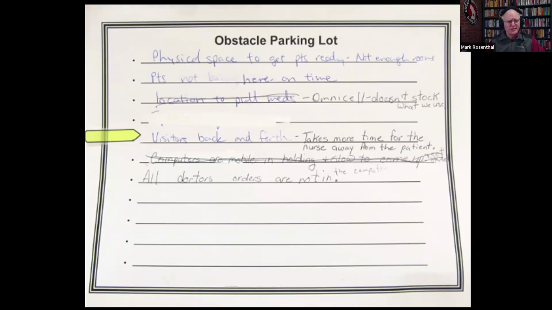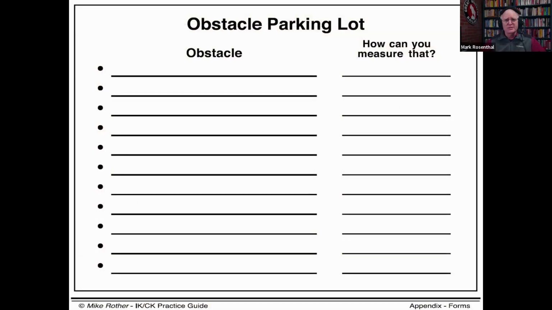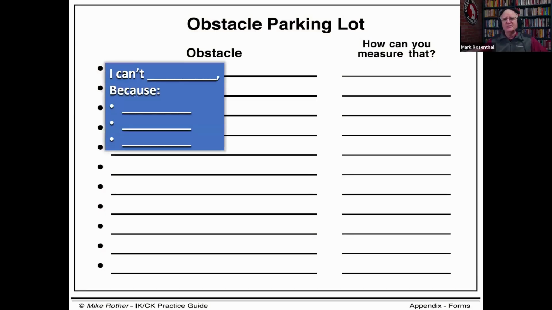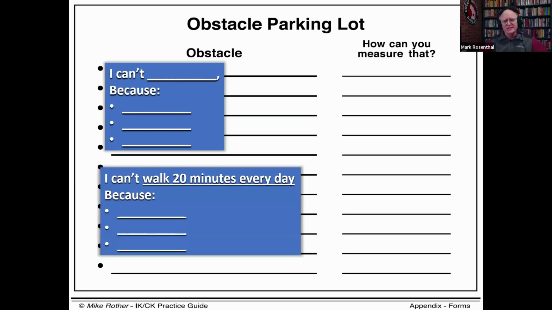But the other thing you can see is that they're scratched out, they're rewritten, they're whited out. This gets updated every cycle, and this is the most dynamic piece of paper in the whole process. One way to think about obstacles is I can't, and then name your target condition. Like I can't get Alice's cycle time below 40 seconds because, and start listing the reasons. That's just a good verbal way to maybe help your learner process through that. So for example, I can't walk 20 minutes every day because, if I were looking to lose weight or whatever.